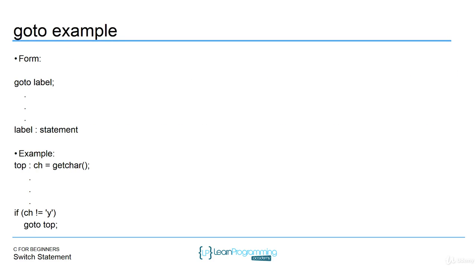But the go-to is used just like you use it in other languages. You have a go-to keyword with the label name, and what will happen in your code is you'll jump to that line of code with the label. So you can skip all sorts of code. In this example here, we have a label called top, and it has a colon. That's how you know it's a label. And top has some statements, and at the very bottom of that, you have an if statement, and you say if the char equals y, go to the top. So again, you see how you can just jump all around in your code, and that makes it very hard to follow.